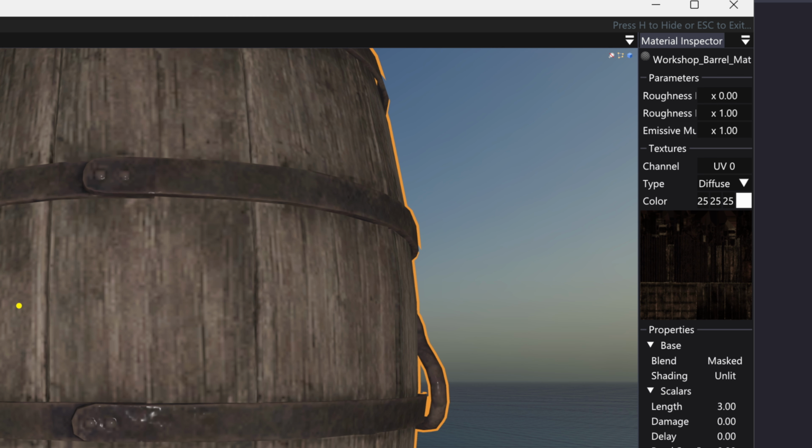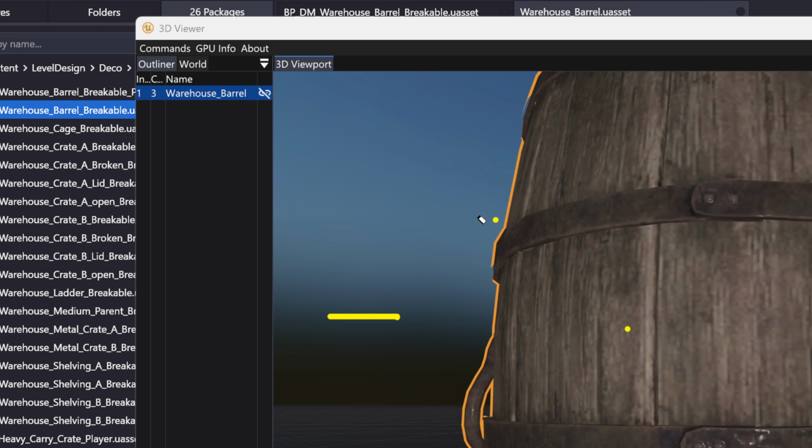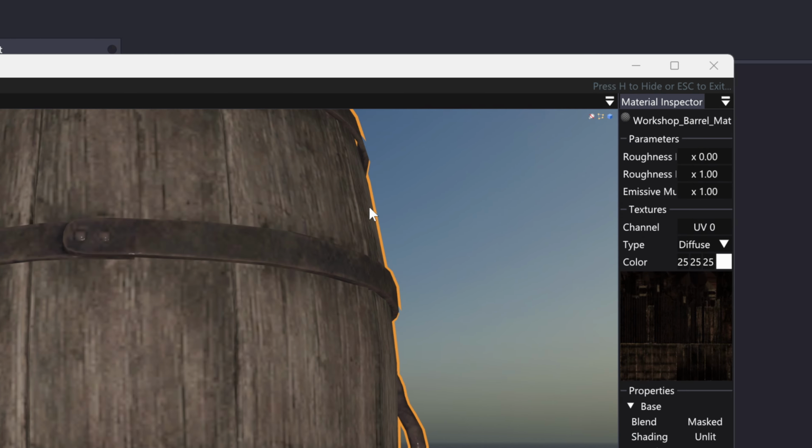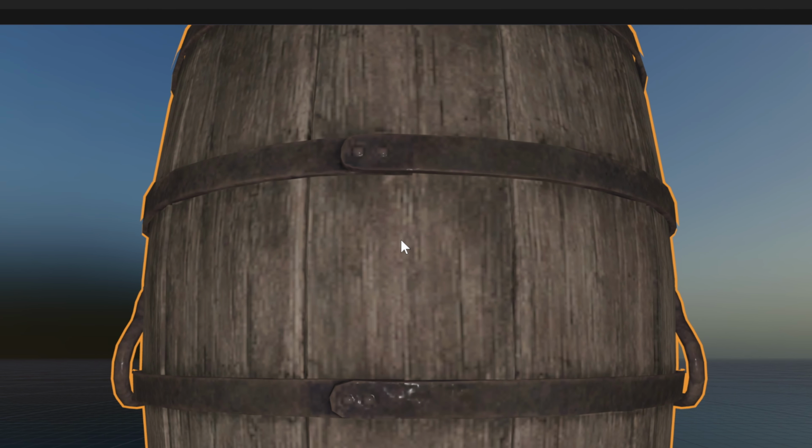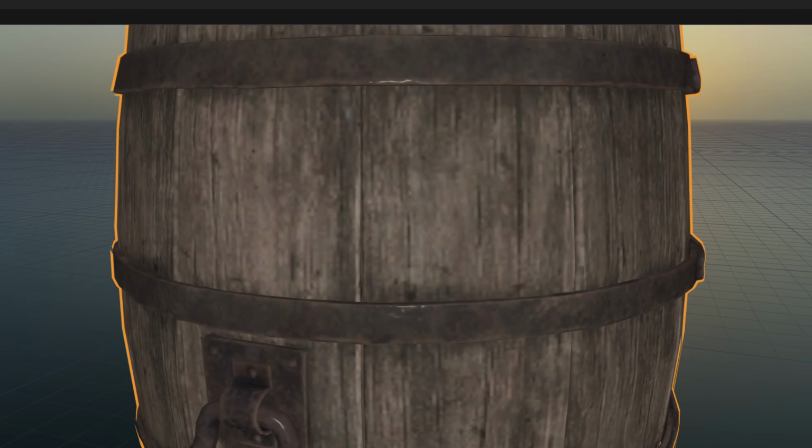Oh, look at that. Let's get rid of those lines real quick, because you're like, why is that there? There's our barrel.